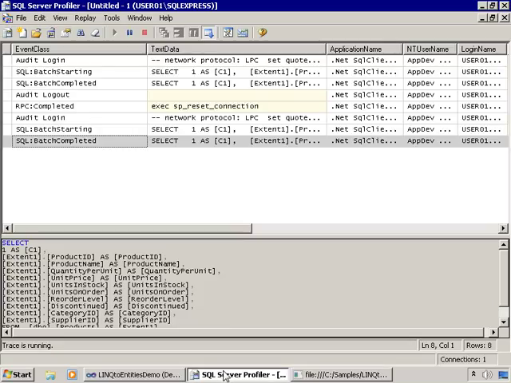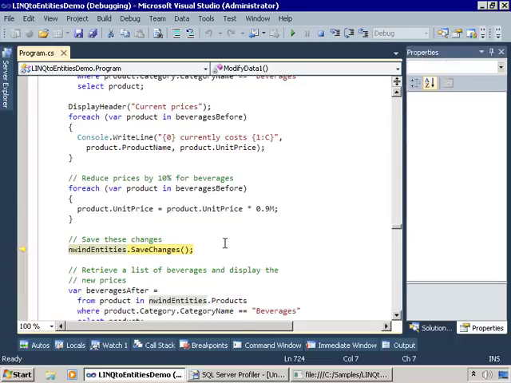Nothing's been sent to the SQL Server. The last query that was sent was the query to retrieve the beverages, but no modification queries have been sent yet. So now, to send the changes back, I'm going to call the SaveChanges method of the object context.